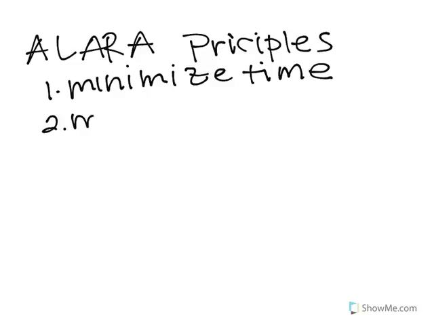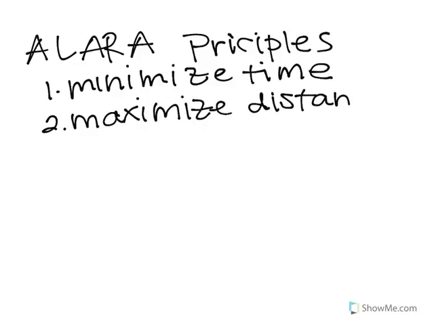2, we're going to maximize our distance, right? Because of that inverse square law. So when we're doing that radiation, we're not here with our reproductive organs as close as possible to the bench, exposing them, right? We kind of step back. We don't want to be clumsy with our arms, but we want to keep our distance as much as we can. Okay? We don't want to be looking at it up close. Maximize your distance.